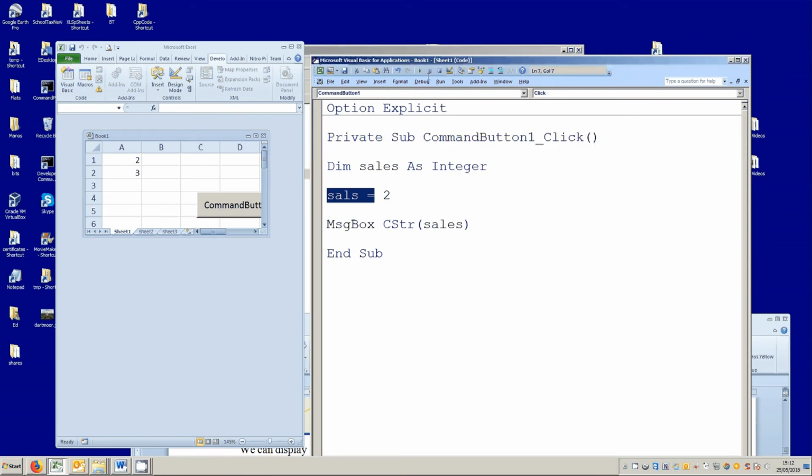So I'll just return that to stop the program and press the undo button. That's always a good one. The undo will take you back to where you were. Now let's say I didn't have Option Explicit in here. Before I do that, I'm going to show you something else. I'm going to diverge and talk about commenting. Commenting means when you put an apostrophe in front of something like this, and it goes green, that line takes no further part in your program.